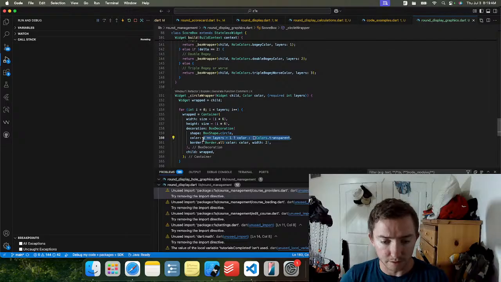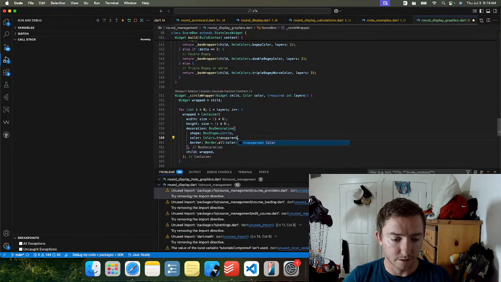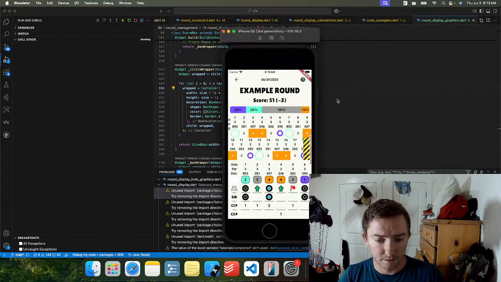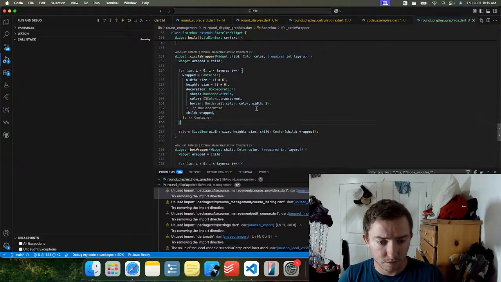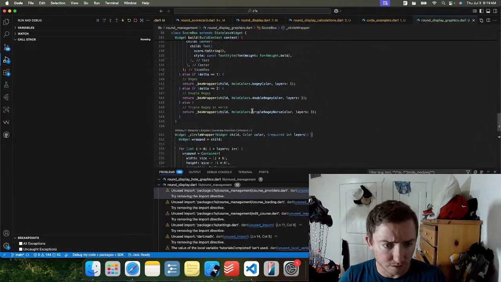So we just make this colors dot transparent. So that's just the color for the circle wrapper. Maybe 3, a little bit thicker.